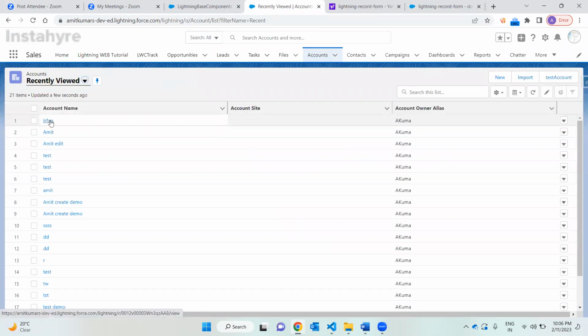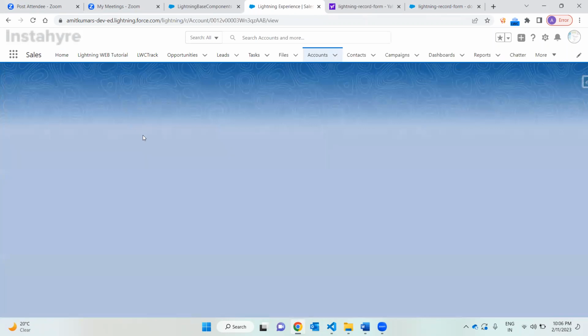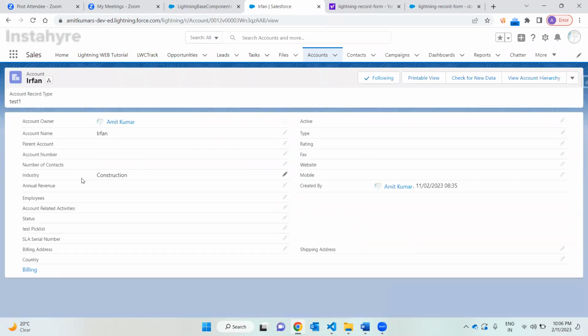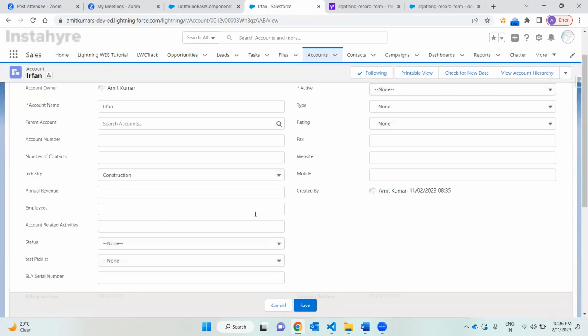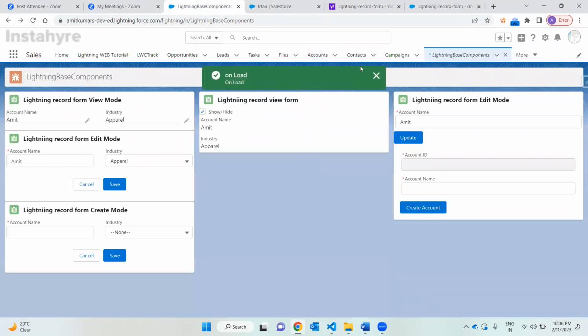Here you can see that one record was created, and I defined industry as construction. So we created this record here, right? So these are all the Lightning record form's three modes: view, edit, and create mode.